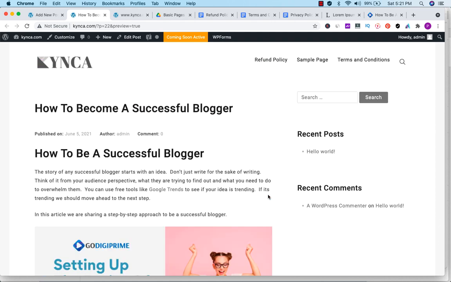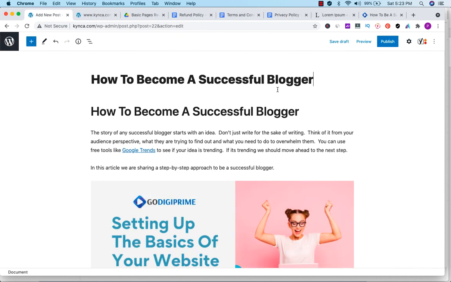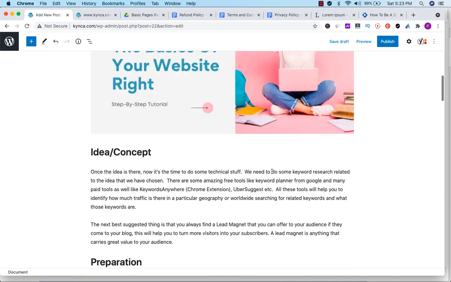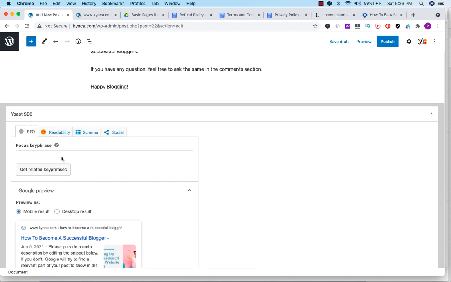So now as our blog is ready to be published and for the world to see it, before that we need to do some on-page SEO on it, which is the last step in the process. So let's start with our on-page SEO process here. As we have already installed Yoast on it, once we scroll down, we'll see this Yoast SEO thing here. You can see SEO is currently gray, so they don't know anything about it.